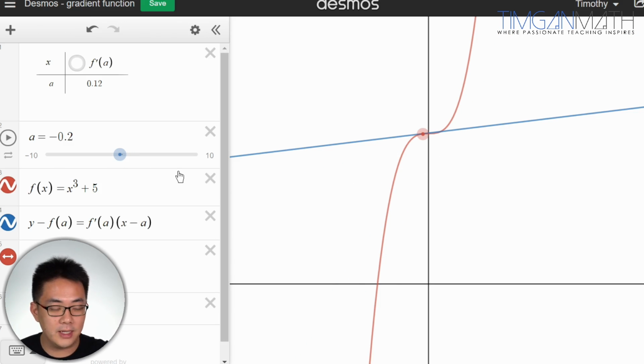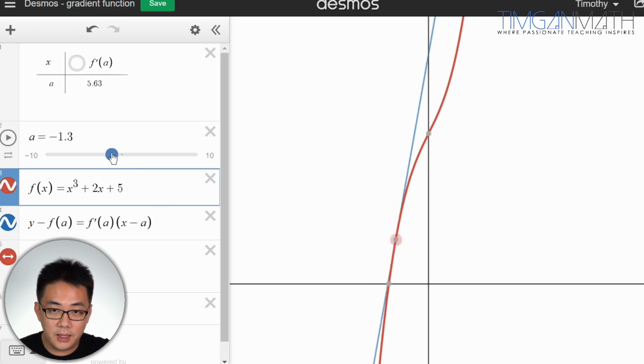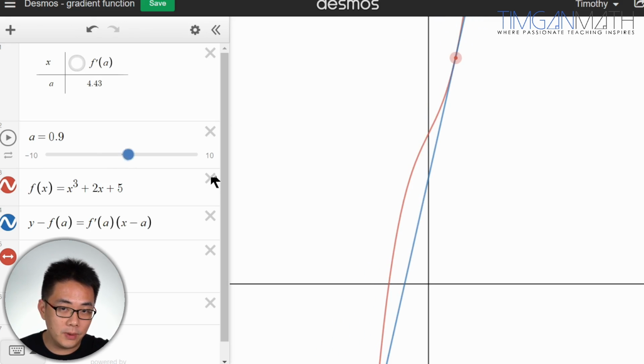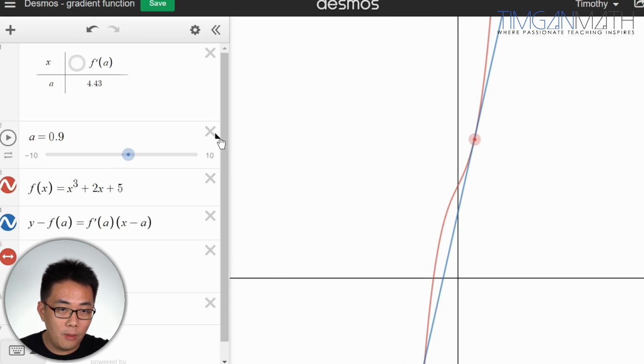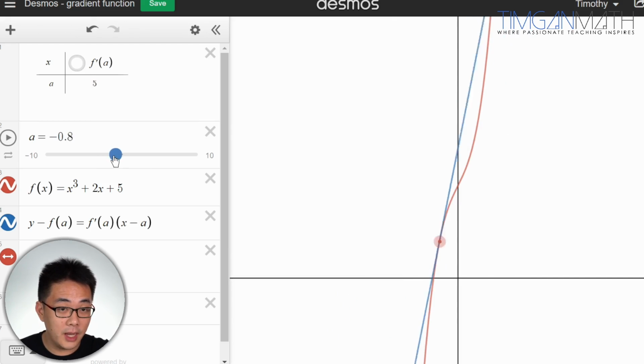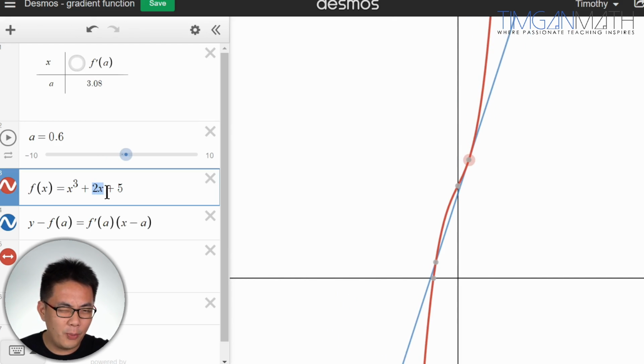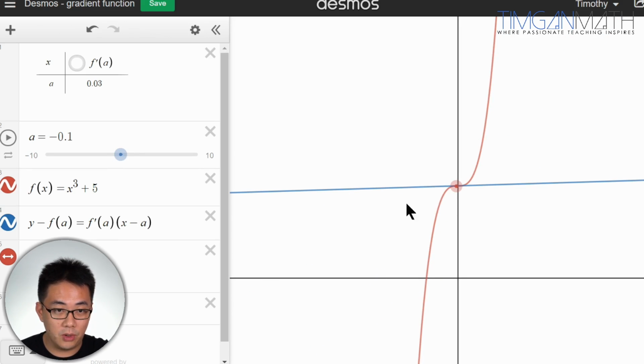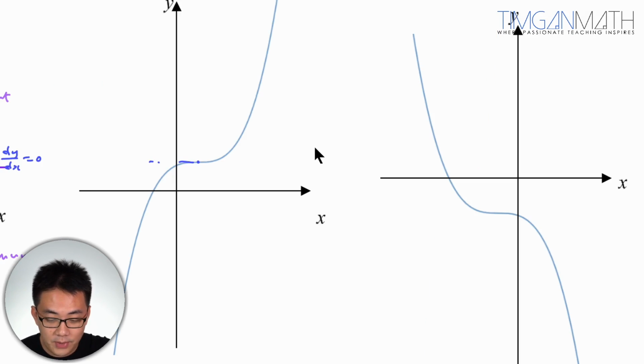So let me see whether I could find something here. So this is an example of the S-curve where this is not a stationary point of inflection, where the gradient here is not 0 at all. Okay, so this is actually a gradient 2. So just take note that not all points of inflection have a stationary value. Not all points of inflection are stationary points of inflection. Only when the gradient is actually 0 in the middle here will it constitute a stationary point of inflection. Okay, so let me just type that out.